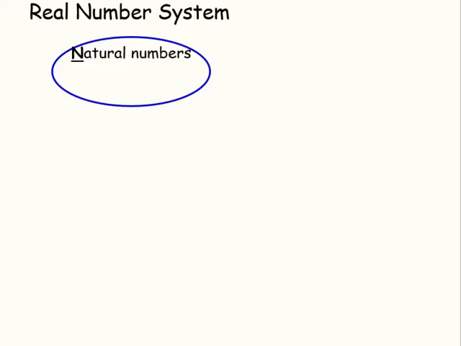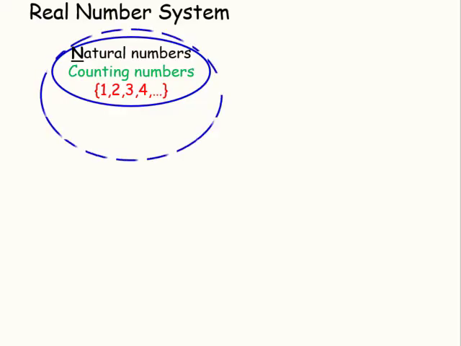Let's take a closer look at the real number system. The first subgroup in the real number system are our natural numbers. These are our counting numbers. When we're counting, we always start with 1, 2, 3, 4, 5, and so on. Remember, the three dots is an ellipsis, which means this will continue in this pattern forever. When we add the number 0 to natural numbers, we have the set called whole numbers.